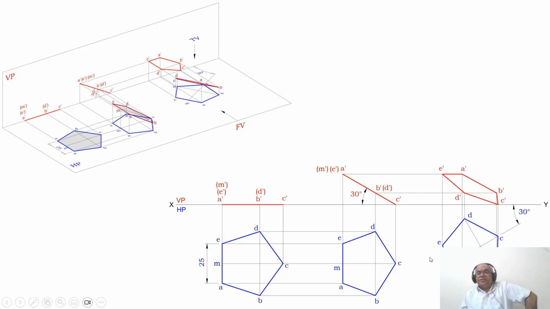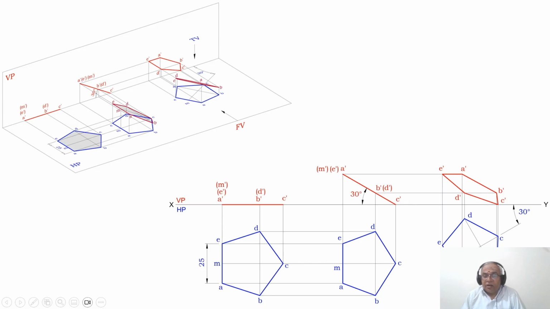Both will have equal distances, and then by using the compass with M as center, cut for this 12.5 mm on this side and also 12.5 mm on this side. Then you mark these 2 points as E and E. Then similarly with C as center, by using the compass, you measure the distance from C to this point, that is on CM. With C as center, cut an arc on this.